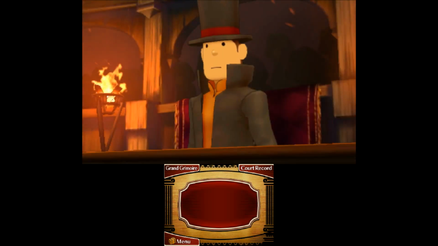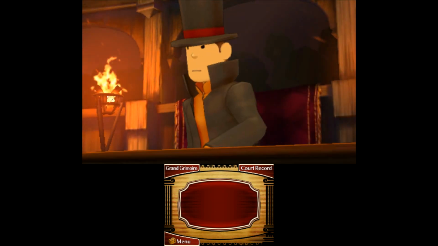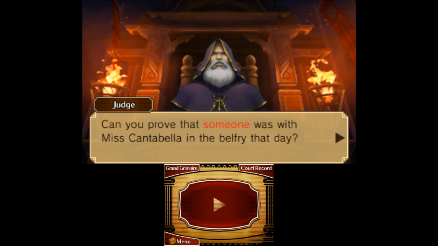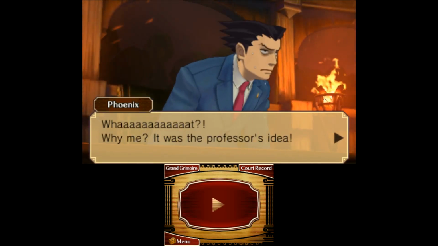Eve was my only friend. Think about that day again, Miss Cannabella. You went to the top of that bell tower with a friend who also had a pendant. Well then, why don't we have the defense present some evidence? Can you prove that someone was with Miss Cannabella in the belfry that day? If so, I'd very much like to see the evidence. What? Why me?